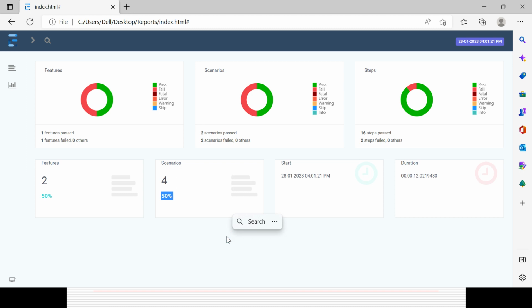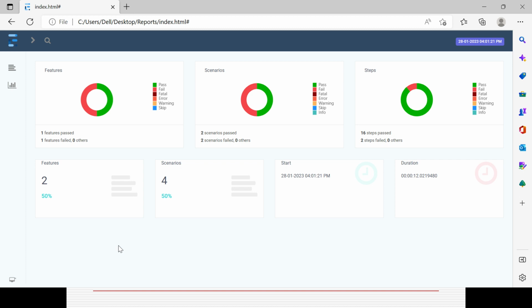That is the way you get the pie chart accordingly, where you can see the graph as well as the detailed text, how many scenarios, how many features, how many steps are passed. You also get the statistics, the percentage of success rate for the pass at the feature level and the scenario level. That way you can generate a beautiful report specific to a project, so that all your features, all your scenarios, all your steps will be reflected.